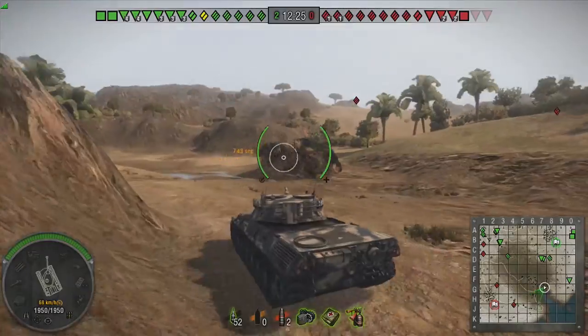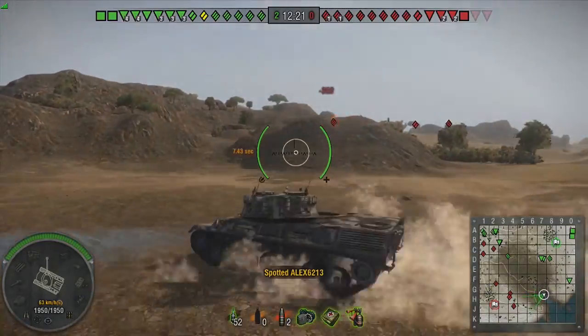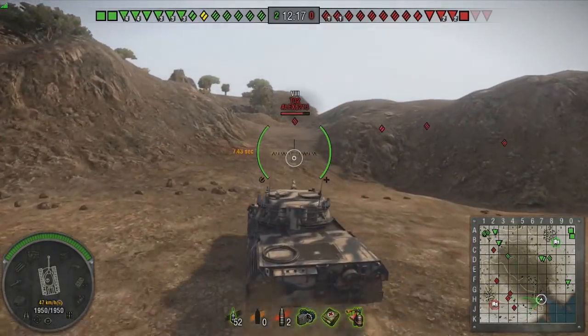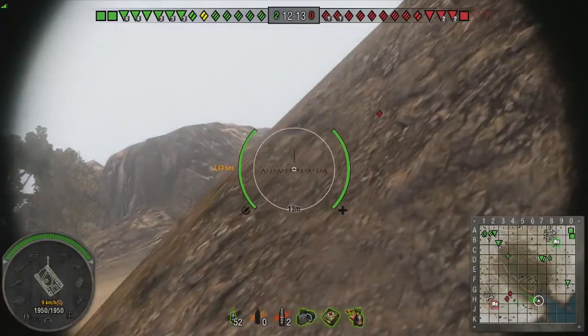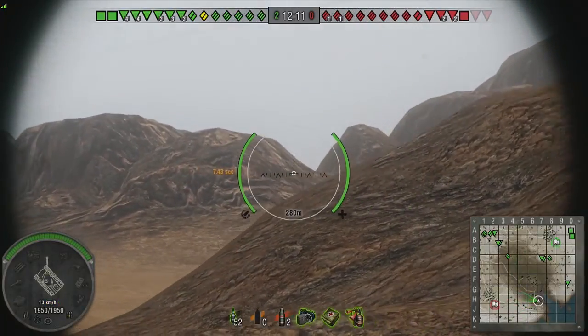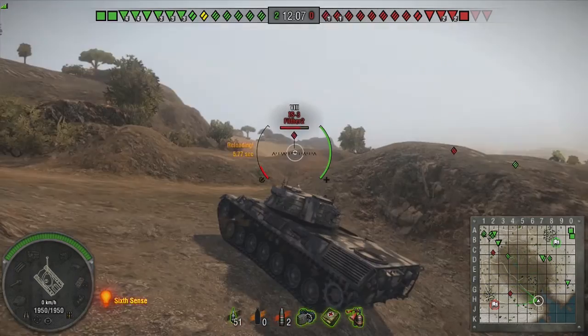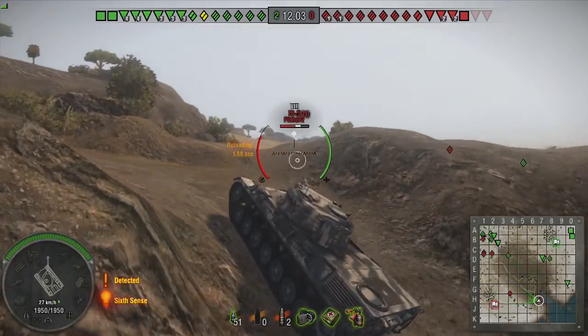If he shoots me with the HEAT, the premium round, he could destroy 80 to 90% of my life in just one shot. So it's kind of dangerous, and you need to be cautious at least at the beginning of the game. And this would give you the opportunity during mid-game and end-game to be more confident and to take risks when needed, and to be more efficient in general.